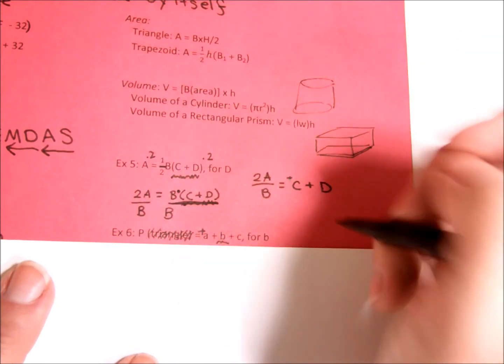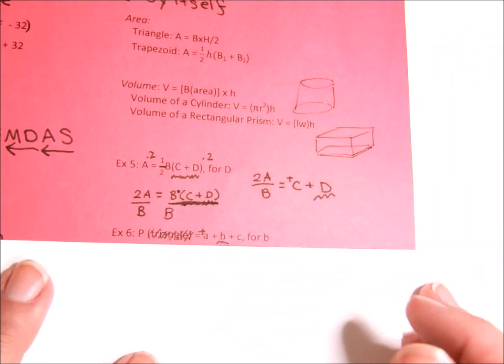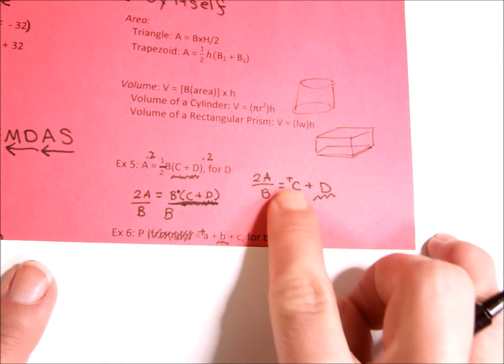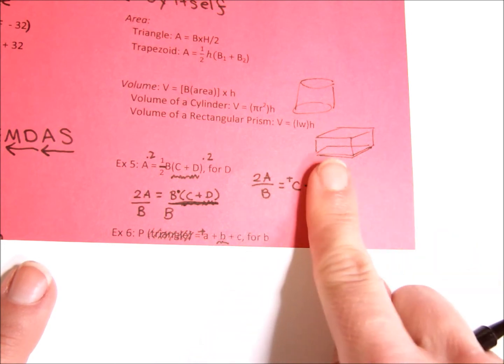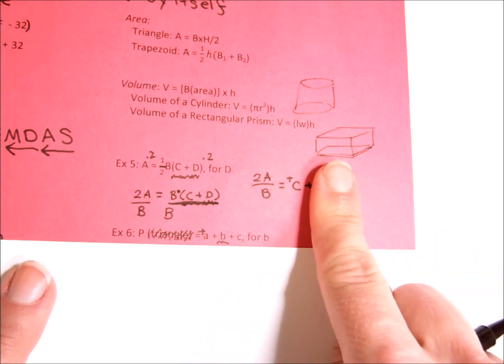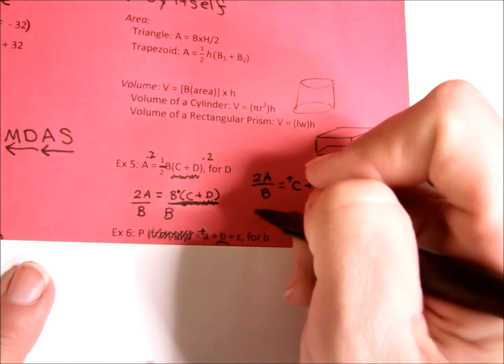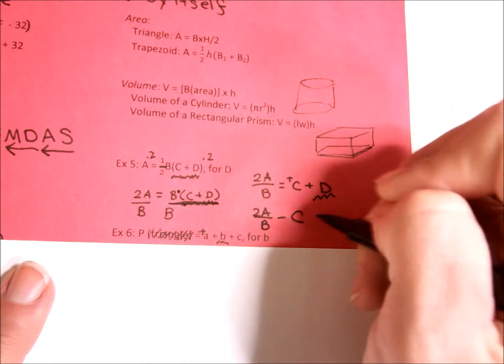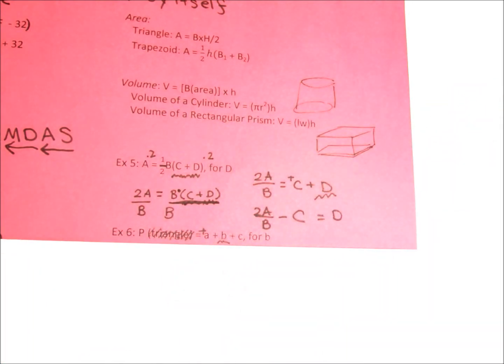Okay, last move, get that d by itself. What are we going to do? Divide by c. Oh, no, the opposite of adding that c right there is subtract. Subtracting that c. Very good. Now, you already divided by b, so leave him alone down there and then subtract your c. Perfect. Have it separate because you didn't divide the c by b. You divided first and then went from there.